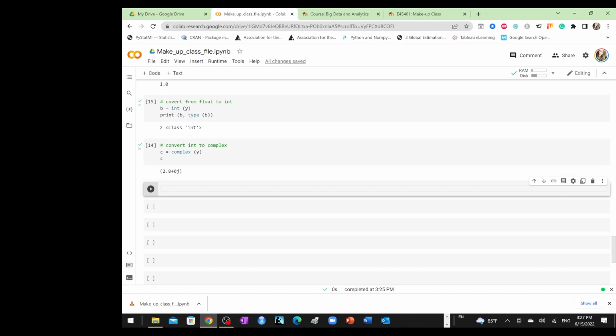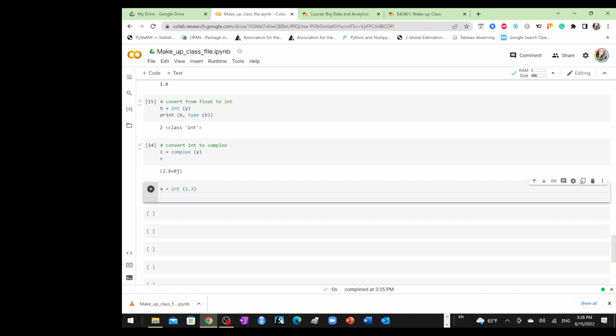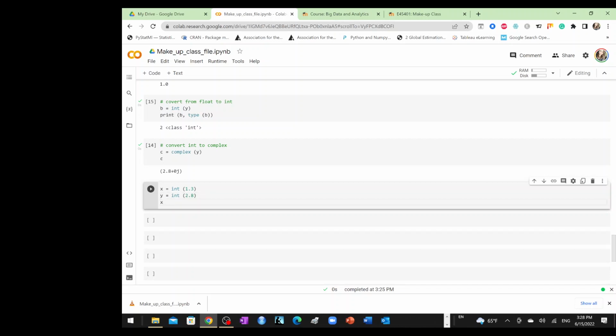So please try to take a look, just to practice. For example, you can do something like x is equal to integer 1, and that would be 1. There is no, really, integer 0.23, for example. And then y is equal to an integer of 2.8, for example. This makes sense, so y will be 2. Z will be equal to integer, for example, this time it is here 3, and that will be 3.